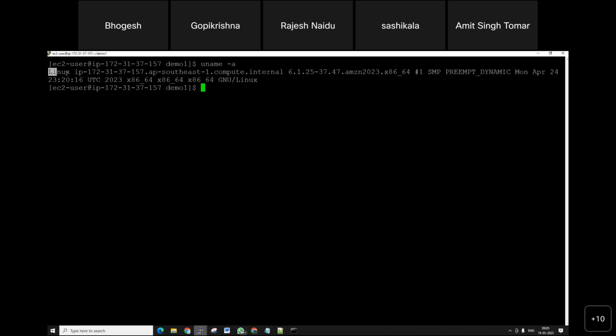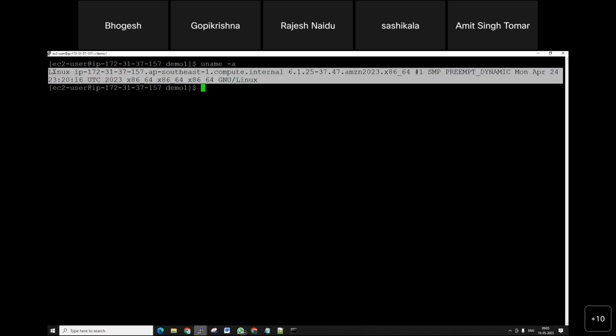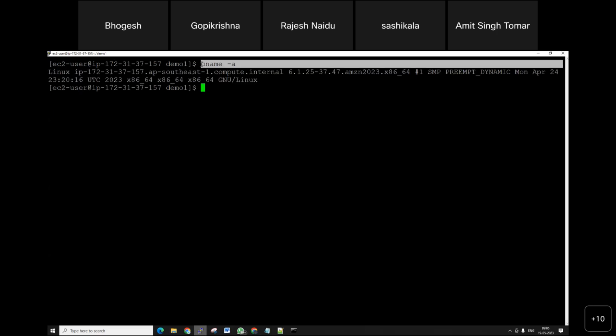This is a Linux machine, which is running on this location. And this is the general public license they're using. And this is the date and time parameters information. So you get the complete information. Suppose you want to know which Linux machine you are connected to, you need to use this command and you can find it out.